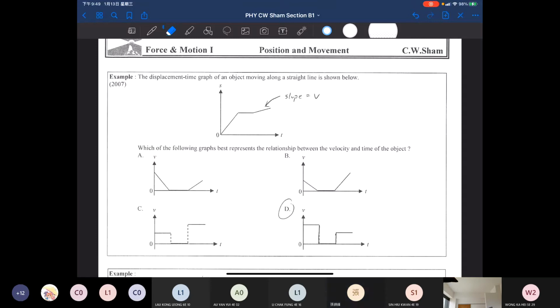First, we have to talk about the slope. This is a large slope, so this is a constant velocity. So it's either this or this. Then you see the other part. Because this is a flat line in the displacement-time graph, the velocity is 0. Both are okay. The last part is a constant velocity. However, the slope of the displacement-time graph is smaller than the first part. Therefore, the answer would be D, because the velocity is smaller than the first part.